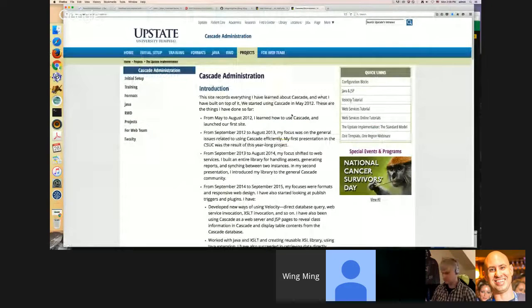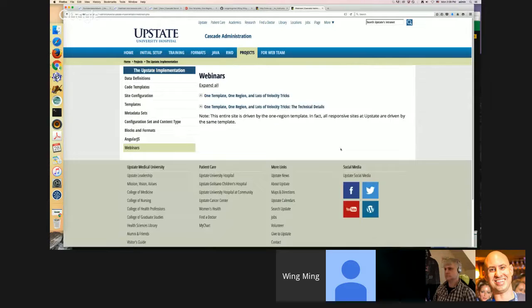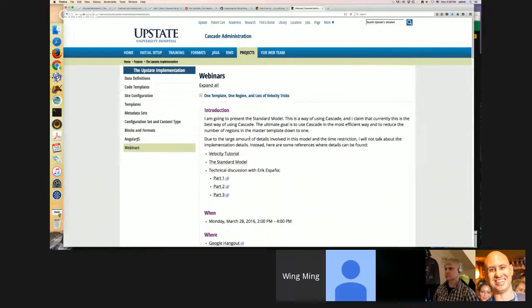The URL reads www.upstate.edu/cascade-admin. That's my site. And you can find today's agenda on the right-hand side, one template, one region webinars. If you click that, you see 2 collapsible sections. The first one contains today's agenda.